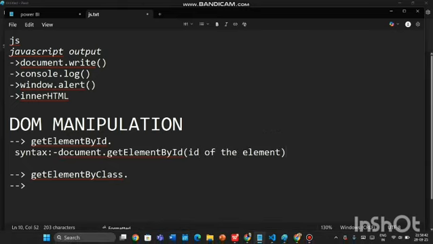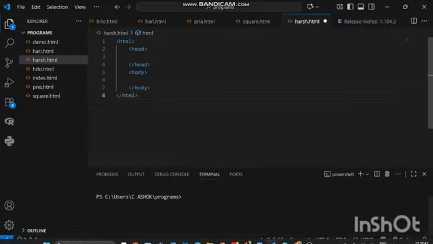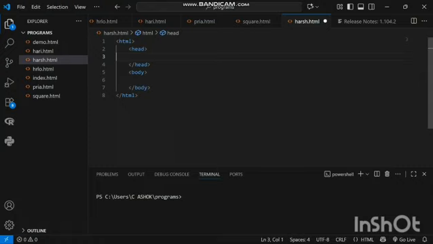Let's take a simple HTML code and manipulate the elements, where let's give the title as My Website. And in this code, first create the p tag with some text in it. Now on the web page it will be displayed with some text in it, say, this is JavaScript, and we're going to save it.